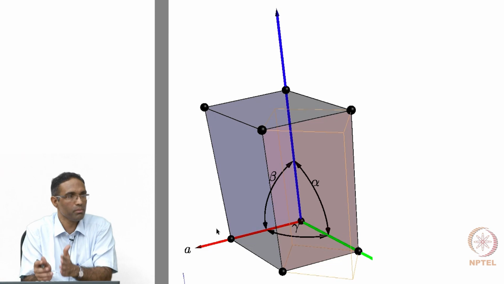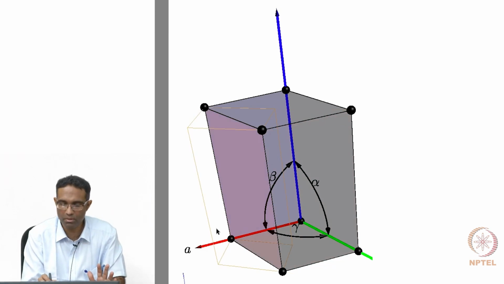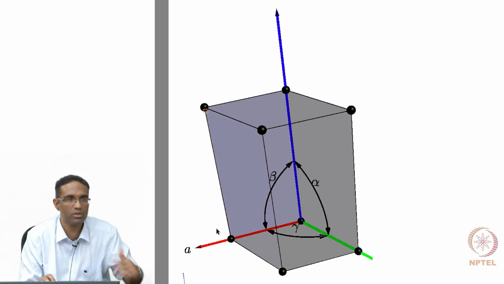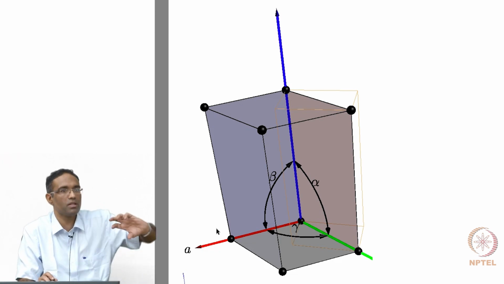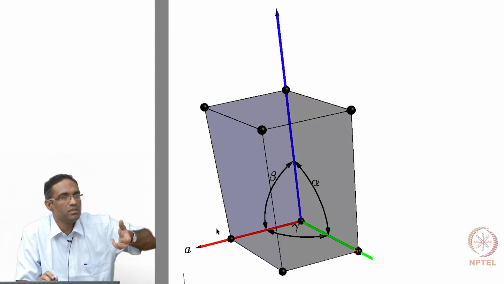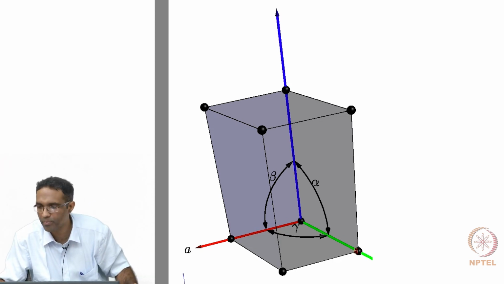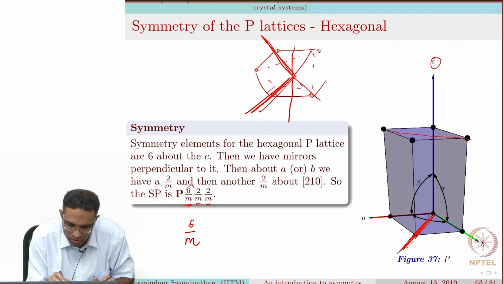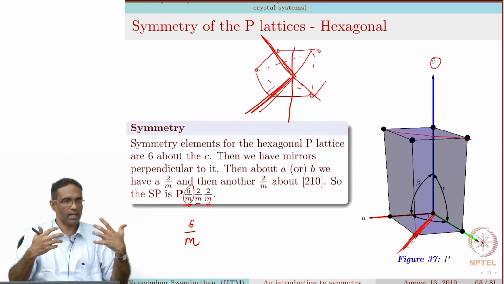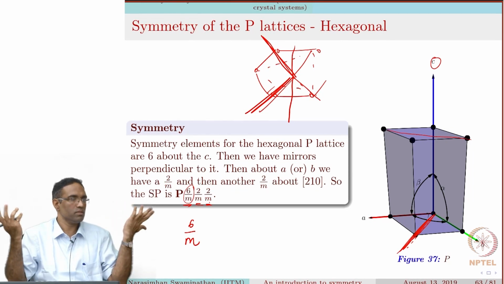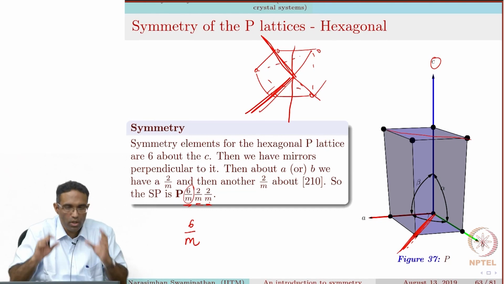Like this, there are mirrors about all the planes for this, similar to what we had seen for the plane oblique lattice, with the same directions as the normals. Except that in addition to the mirror, there is also a two-fold rotation, because this is a space lattice that we are talking about. So once you see a six-fold rotation followed by 2 and 2 or m and m, or some combination like that, you will understand that it is basically a hexagonal unit cell that you have to use as soon as you see the space group.